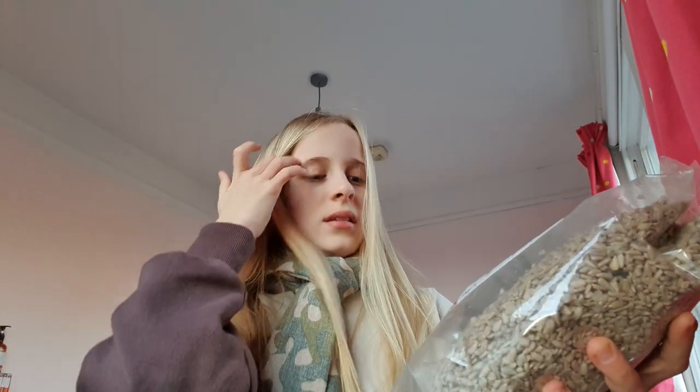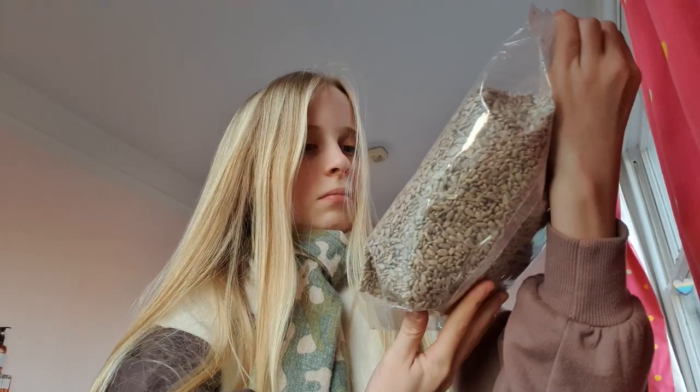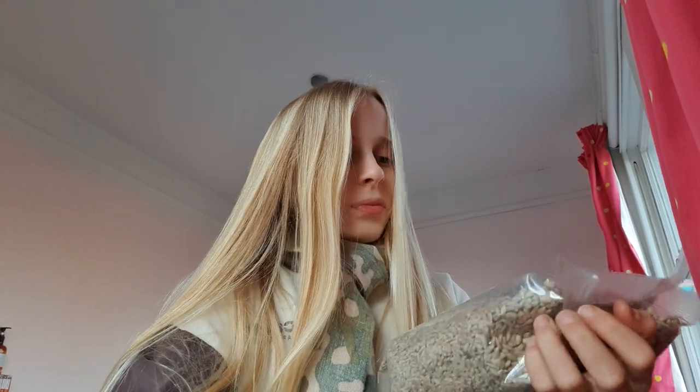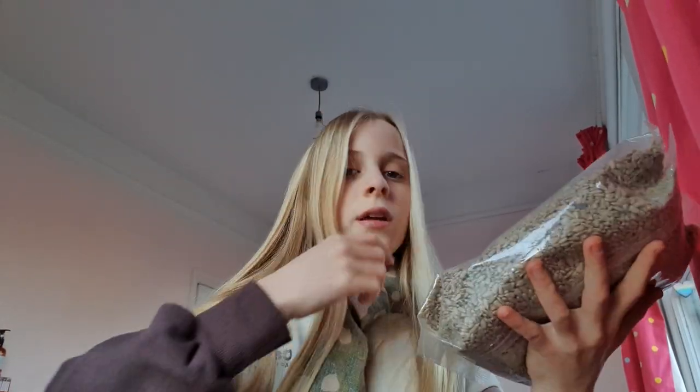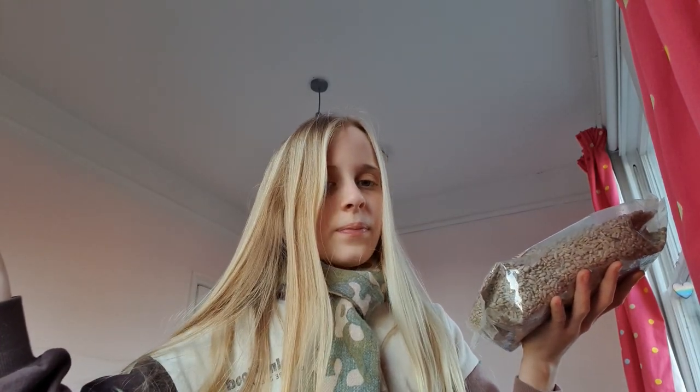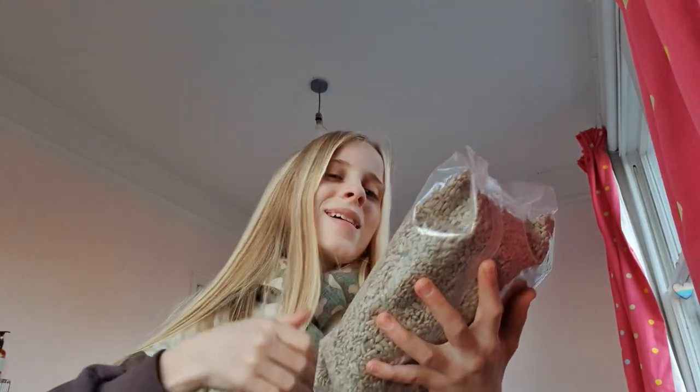And then the next item — these aren't really like toys, they're just things that I needed to top up. I've got these sunflower hearts. I'm pretty sure they're just like the inside of sunflower seeds. These are for birds but I use them in Acorn's food. His food is hairy hamster. I actually need to feed him today so I might make a video on that. So these are the sunflower hearts that I got.